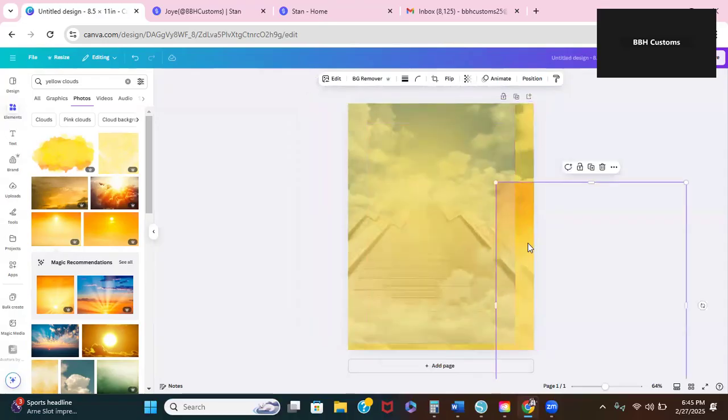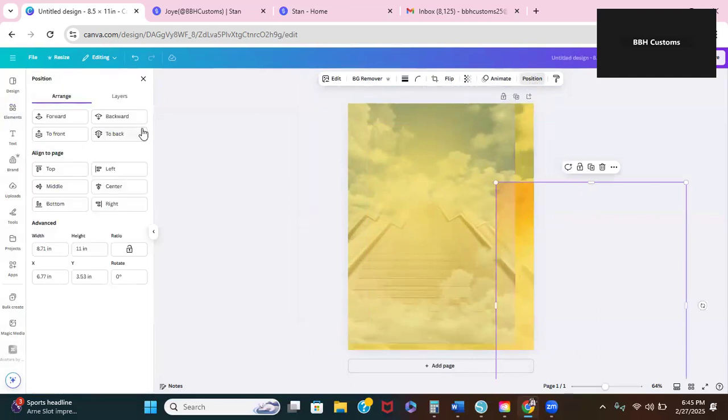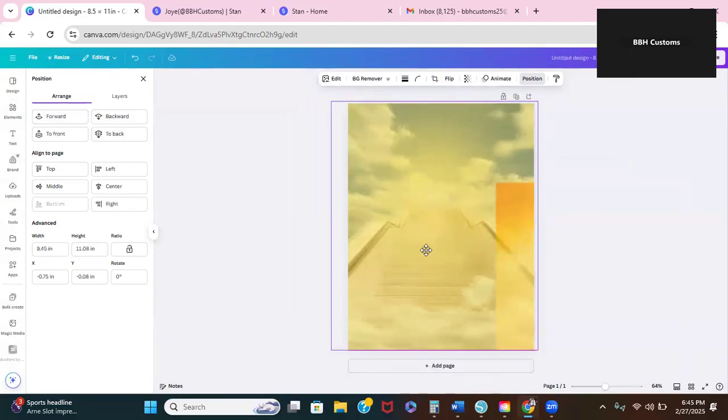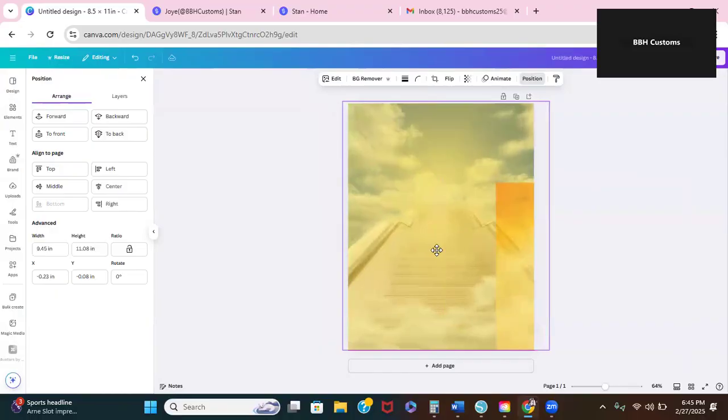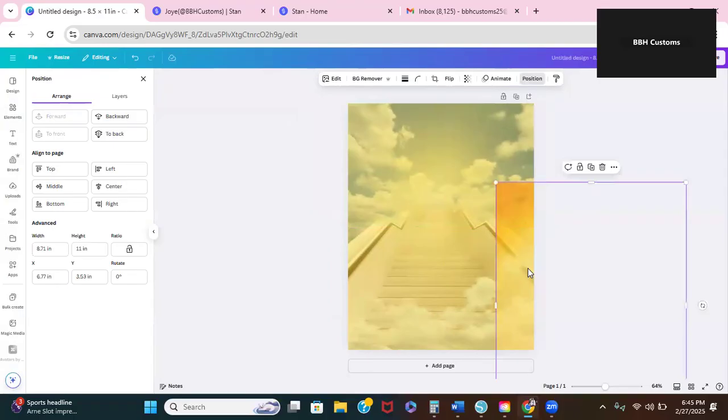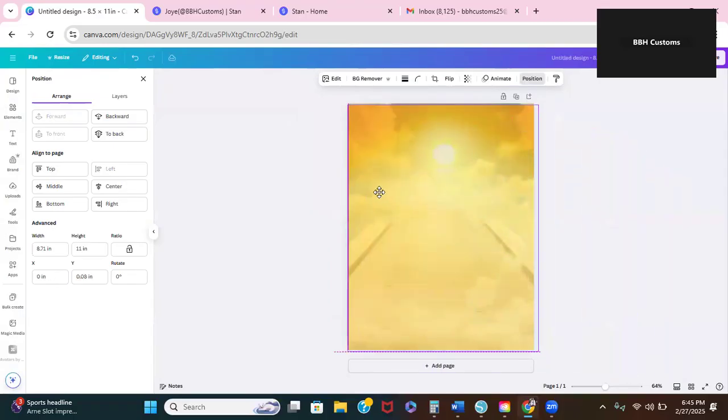I'm going to bring this to the front. Bring that forward. Now I'm going to slide that back over. I want it to adjust, there we go. I'm going to bring this over. I'm going to make that transparent a little bit more.